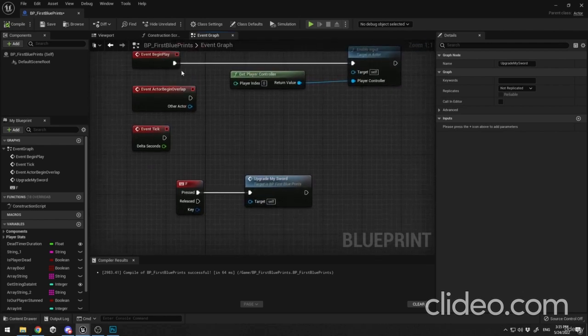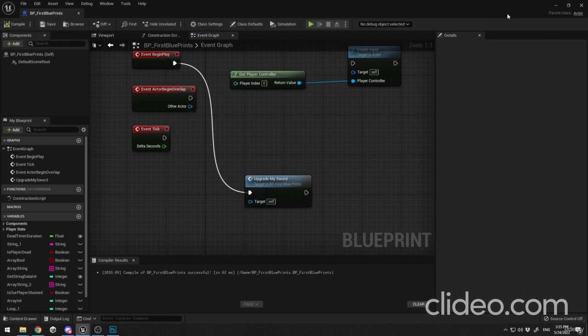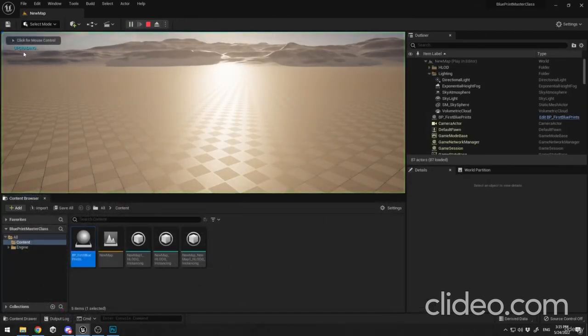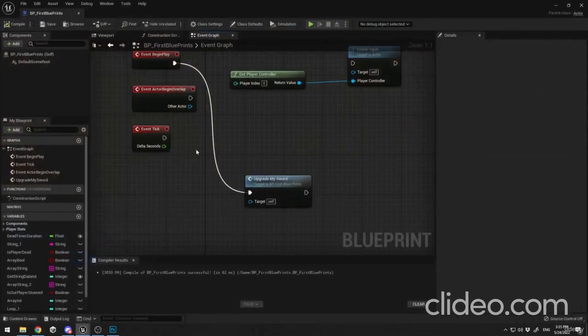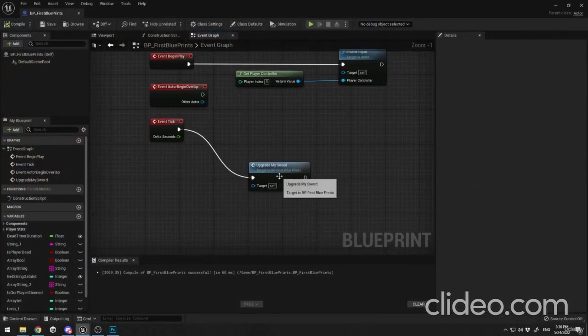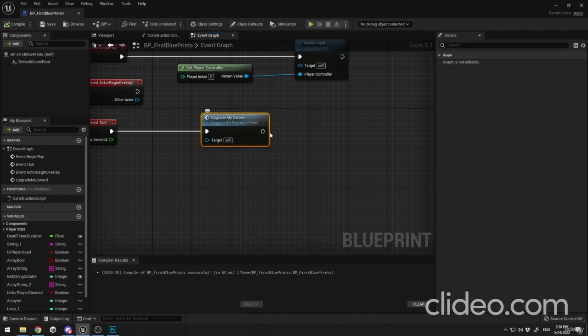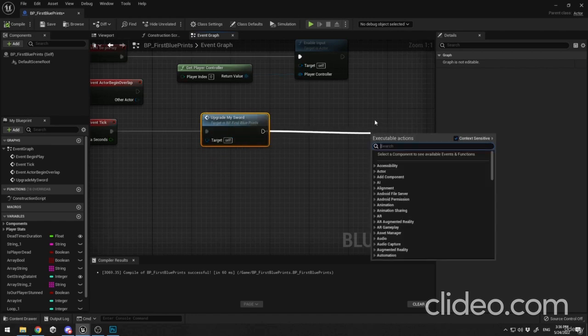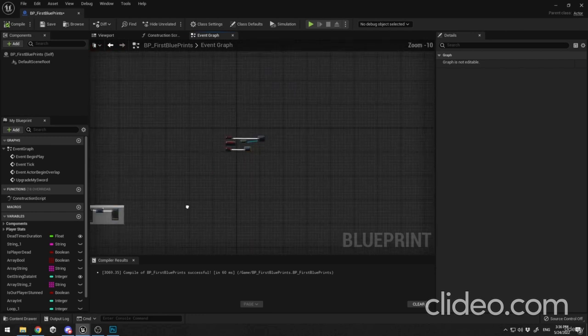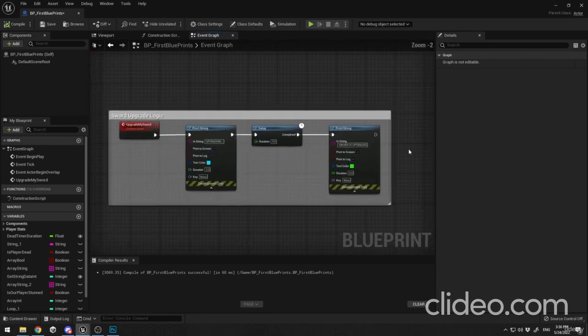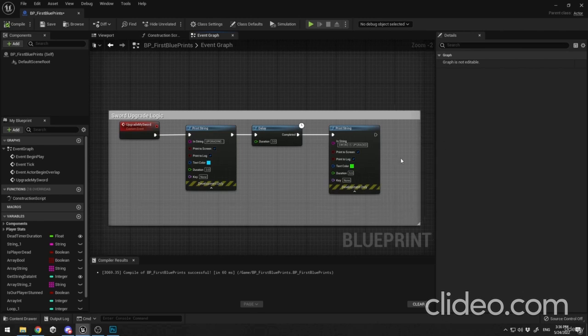Of course, you can call this event on begin play, just like that. Let me just show you. Let's play. It's gonna be called on begin play. You can call it when an actor overlaps another one. So this is pretty much about custom events. This is pretty handy. And of course, after you call this custom event, you can continue your logic over here. It doesn't need to stop. And your custom event, you can build up your logic, whatever you like, you can add over here. And when you call it, it will be executed.